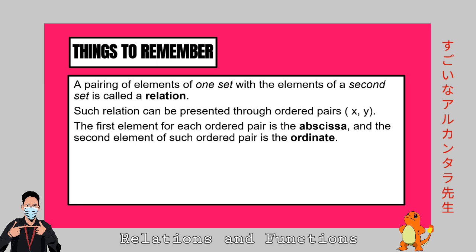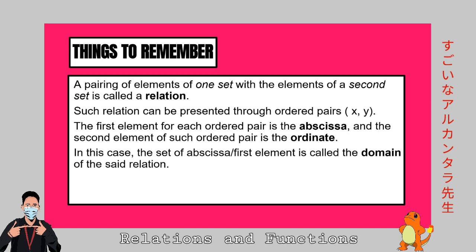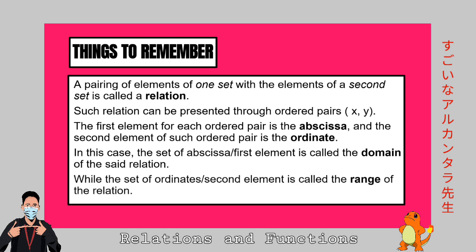The first ordered pair, as mentioned last time, is the abscissa, and then the y is the ordinate. At the same time, it's important to remember that there is a set in these examples. So this is where our second learning target comes in. You have to take note that the set of the first elements, basically the set of x values, the ones on the left, is what we call the domain of the relation. While the set of the second elements, all of those on the right side, is what we call the range of the relation.